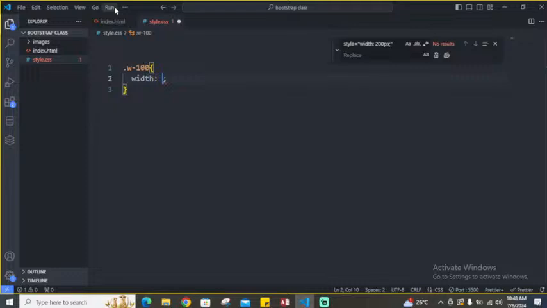What if I say a width of 200 pixels, then we align it to the center? Text align center. What do you say?